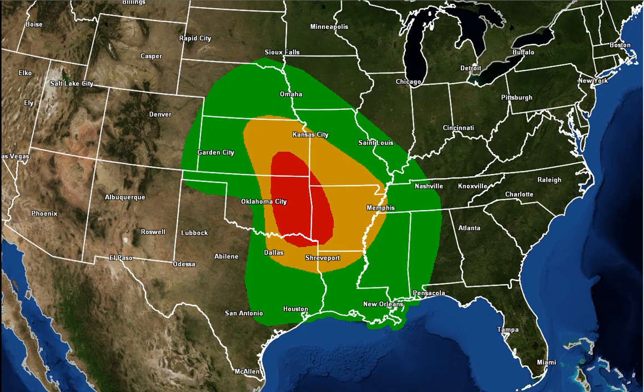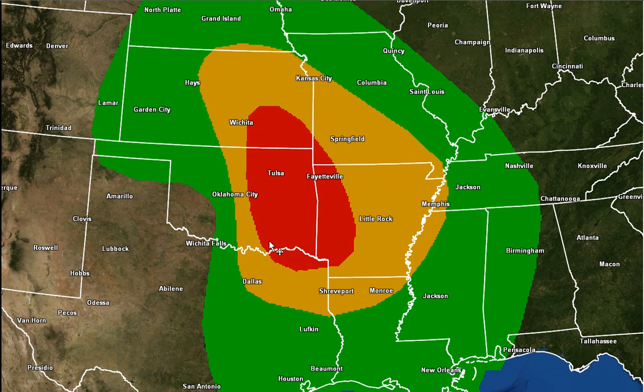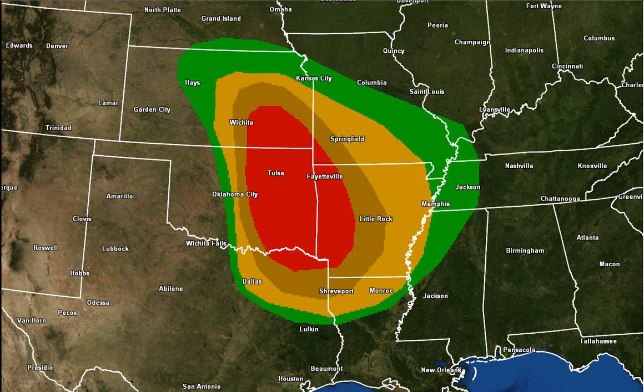This is the severe weather outlook today from the Storm Prediction Center. You can see smack dab in the middle of your screen this red area. That's the moderate risk for severe storms today. The yellow or kind of brown shade, depending on your view here, that is the slight risk, and then your general thunderstorm risk. Tornado probabilities pretty high right here.